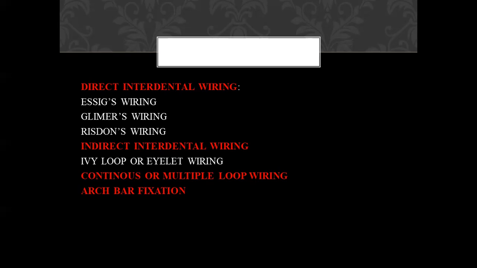And one should know what rigid fixation and non-rigid fixation are. So first I told about closed and open reduction, then direct and indirect fixation, and now rigid and non-rigid fixation. Rigid fixation is applied directly to the bone and is strong enough to prevent interfragmentary motion across the fracture fragment when the patient is actively using the skeletal structure. Just remember, rigid fixation is applied directly to the bone and is strong enough to prevent interfragmentary motion.